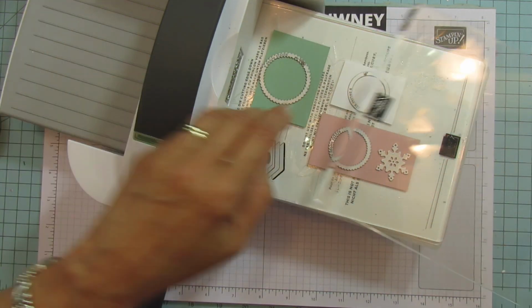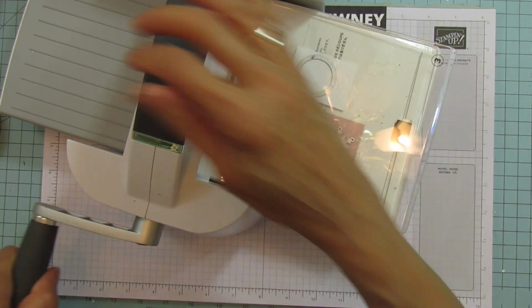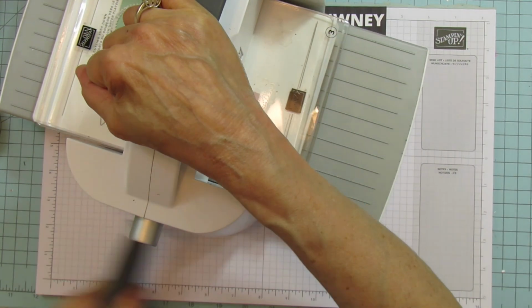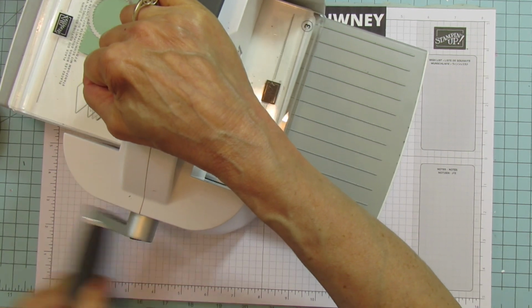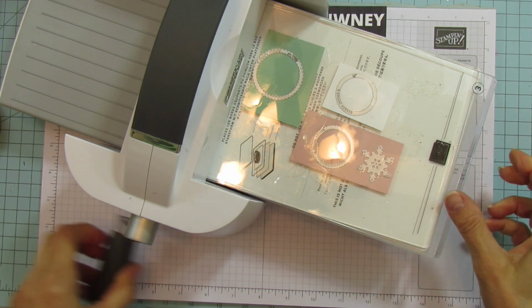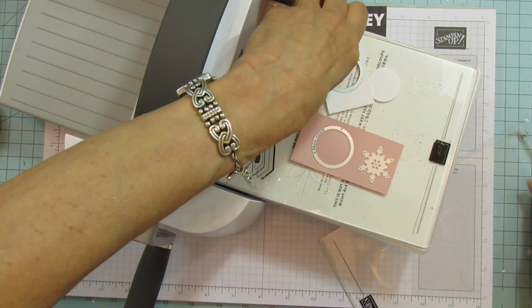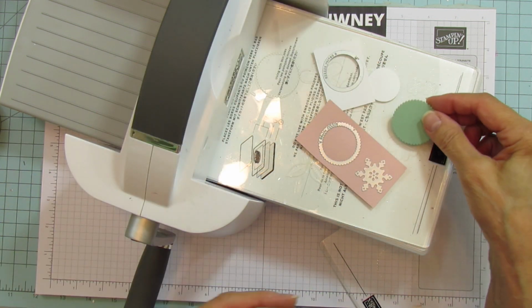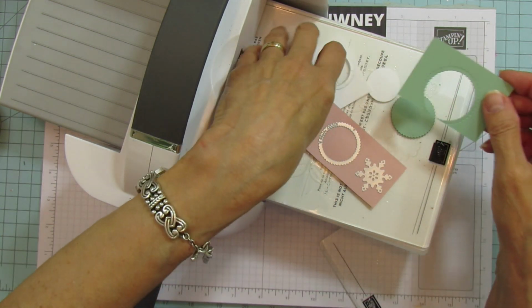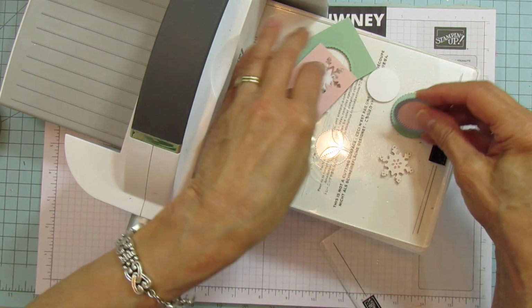All right, so we're gonna run these through all at the same time. I was so excited to see these in the mail. Oh my gosh, I needed plates so bad. I may have to run that macaron again if it didn't catch the whole circle. It looks like it moved on me. No, it's good. Yay. All right, so we're gonna leave these all on here and just grab the pieces.